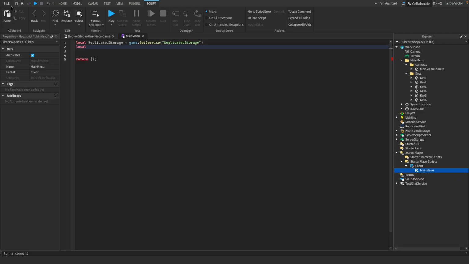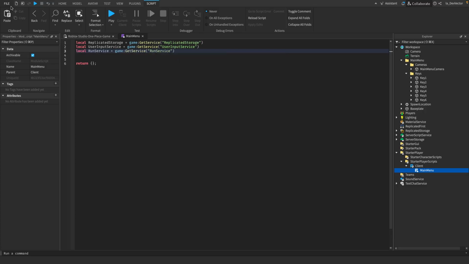Okay, boom. There we go. Local user input service, service. Then we're going to go local run service, which was what I need.